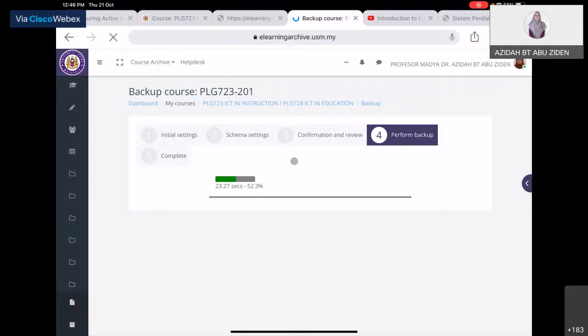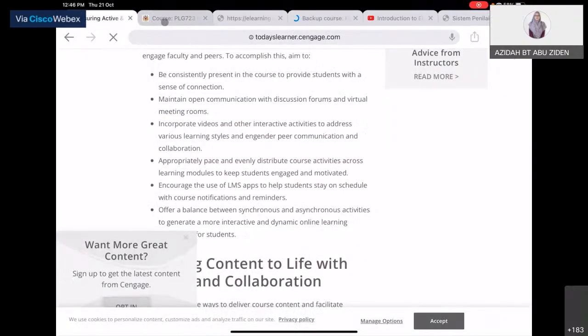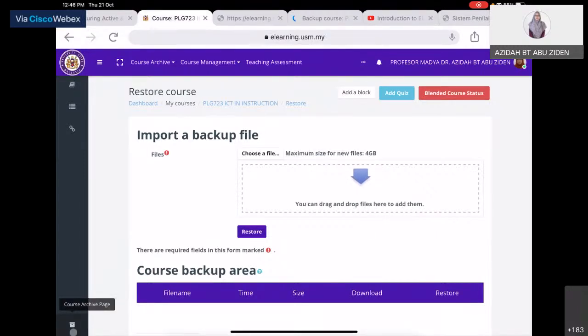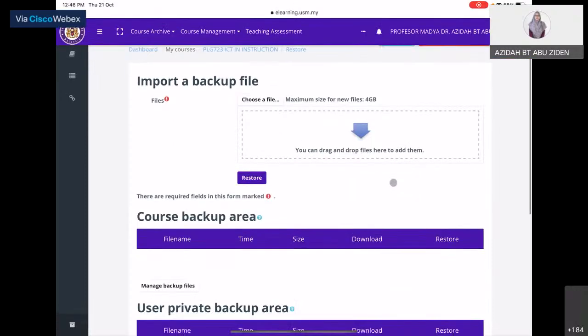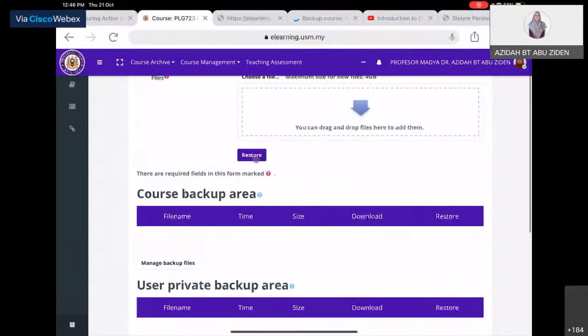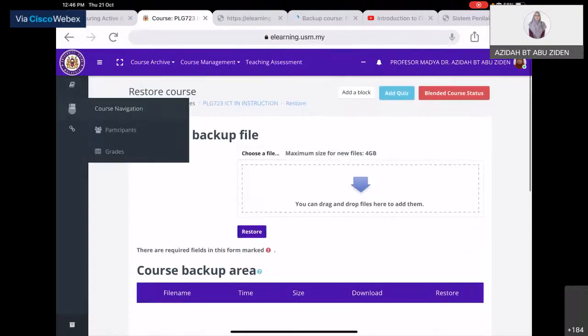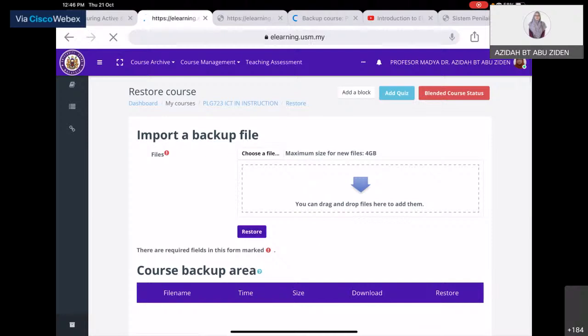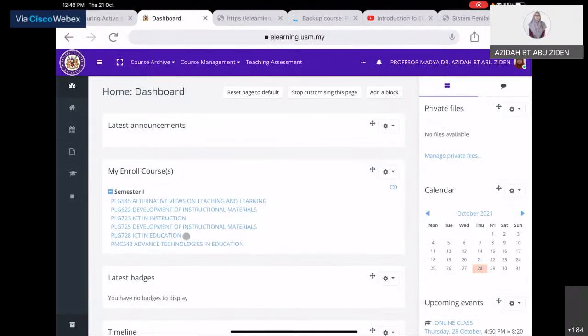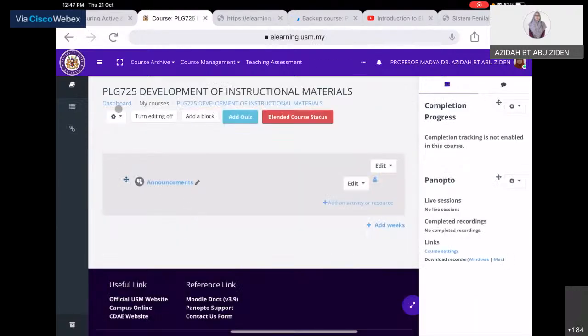But the file is a Moodle file, so don't worry, you are not going to open it on your computer. Just drag and drop the file in here. On my iPad it isn't available, but you just drag and drop here. And then you just go restore and next until you finish. Then finally you will get something like this one. So I didn't have much difficulty. This one.